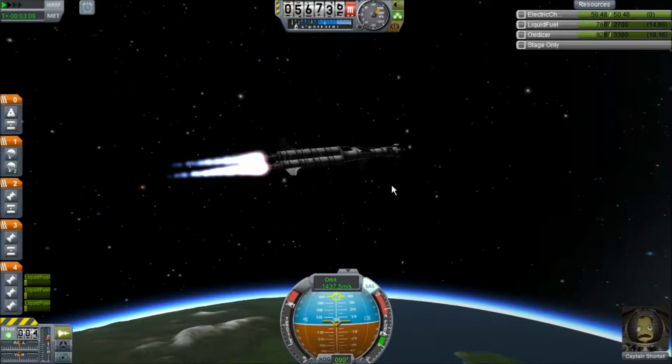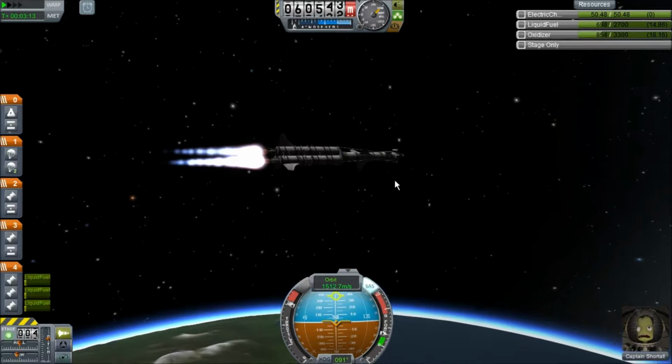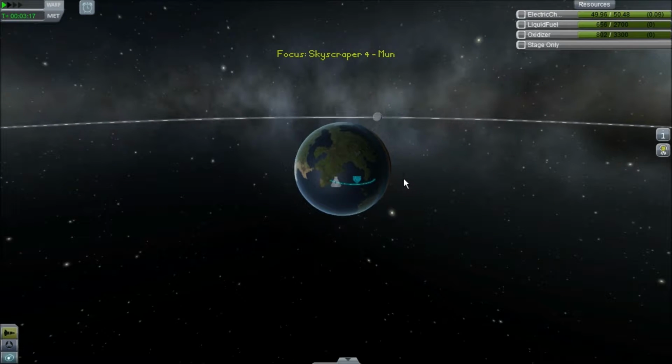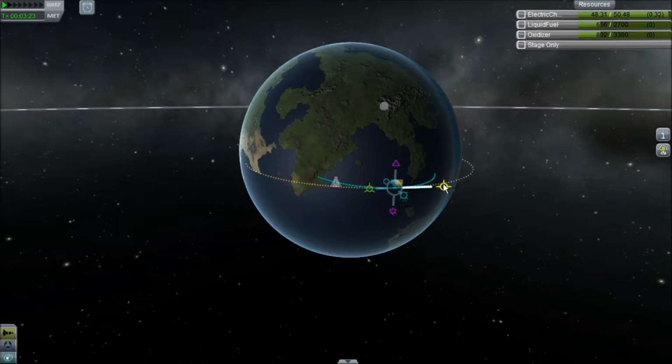I know I went a little late. People usually say about 40 kilometers up is when you want to tilt down to the horizon. But because we were in such a shallow orbit initially, oops, I'm going to cut that there. And this is about 144. That's going to be fine. Let's push this out. How much do we need?